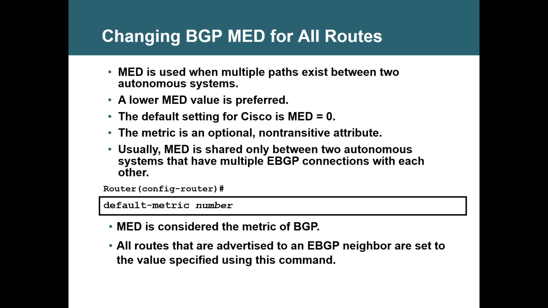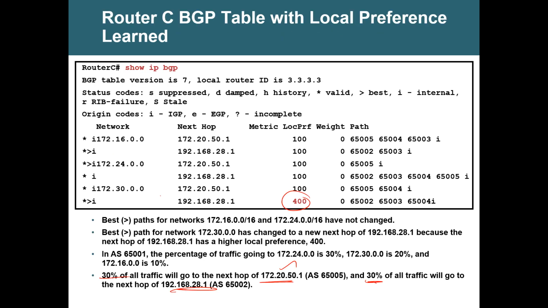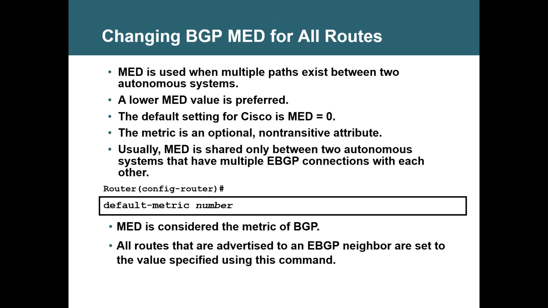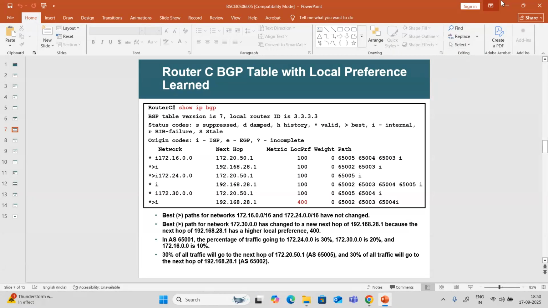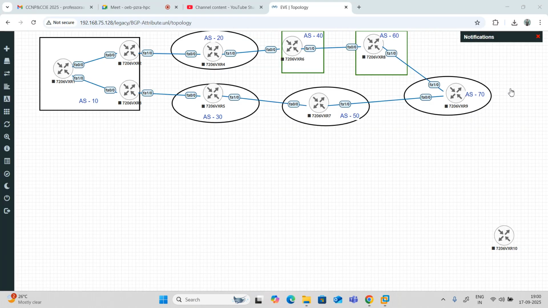We are going to have a similar example in our lab. We will test weight and local preference with route map and without route map. Afterwards, we will come back to the same chapter we are in. We will continue with the MED after that. First, let us test these things in our lab. So for our lab, our topology is going to be like this. We'll have this topology and we'll discuss various options with different policies.